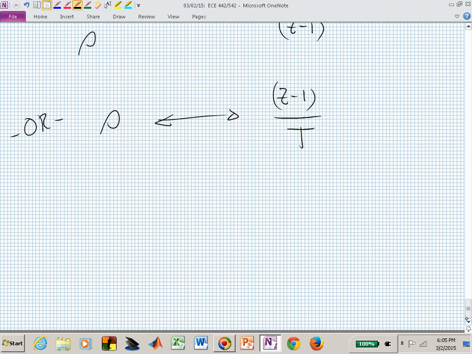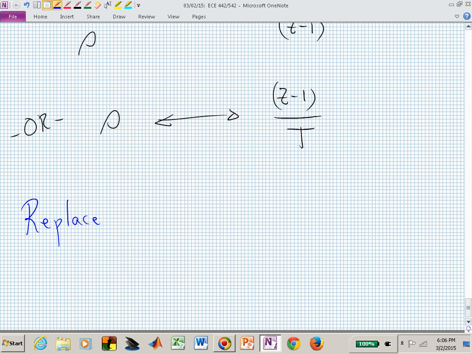What this allows us to do then is to move from a C of s, a transfer function, let's say C of s or H of s, into a C of z or an H of z. Everywhere we had an s, we replace it with this expression on the right, z minus 1 over T. And that's a discrete equivalent using the forward rule of numerical integration or approximation. That's how we derive this connection between s and z. And that's how we will describe it.